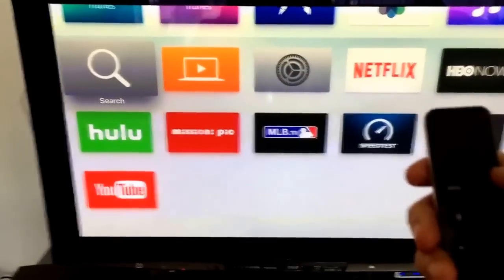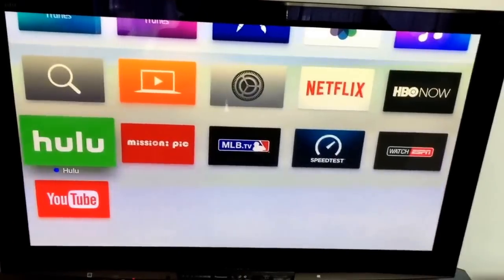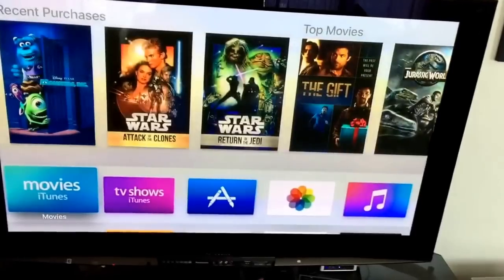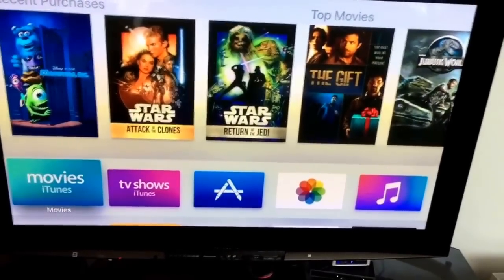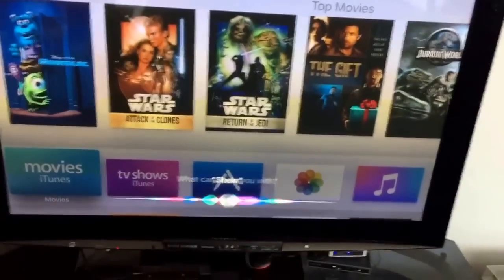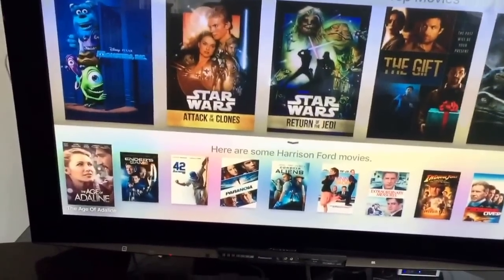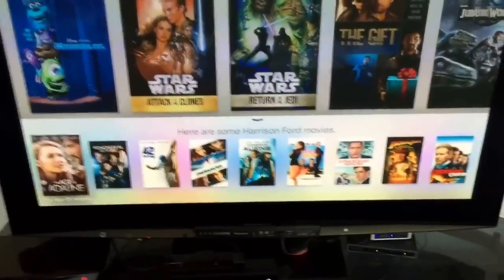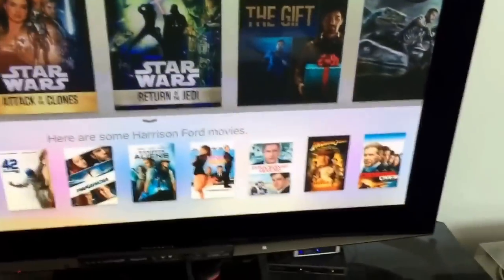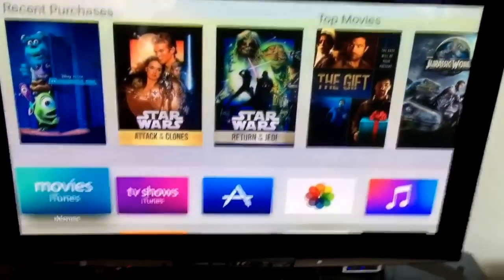And you can try to use voice command. I tried this earlier and it didn't work great, so let's see if I get the same results. As you can see, I have the Star Wars movies. So: show me Harrison Ford movies I can watch. Voice recognition is really good. Age of Adeline — obviously everyone's favorite Harrison Ford movie. No Star Wars movies, but here are some Harrison Ford movies. Hey, got Indiana Jones — a little better than it did with Luke Skywalker, or rather Mark Hamill.